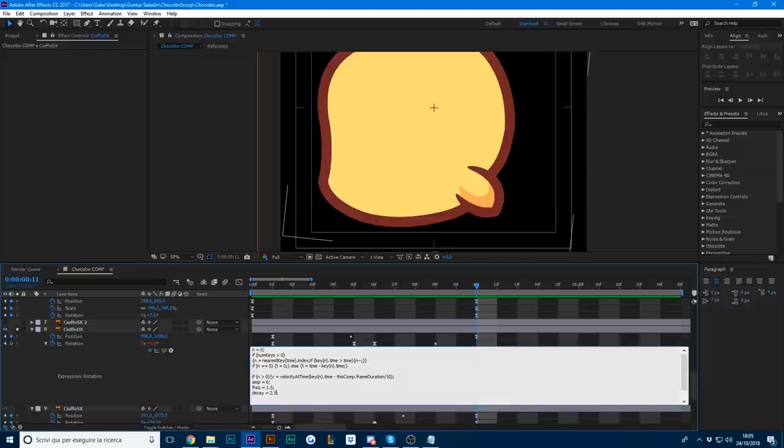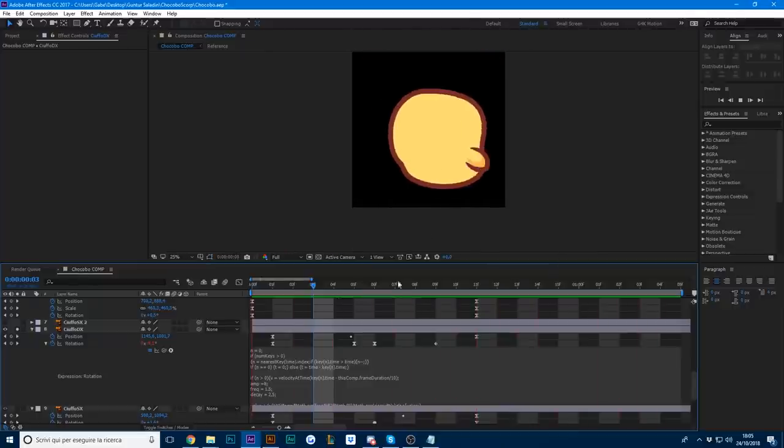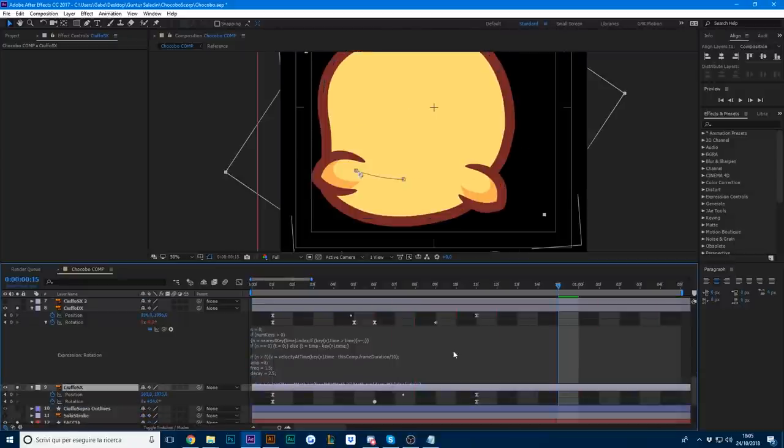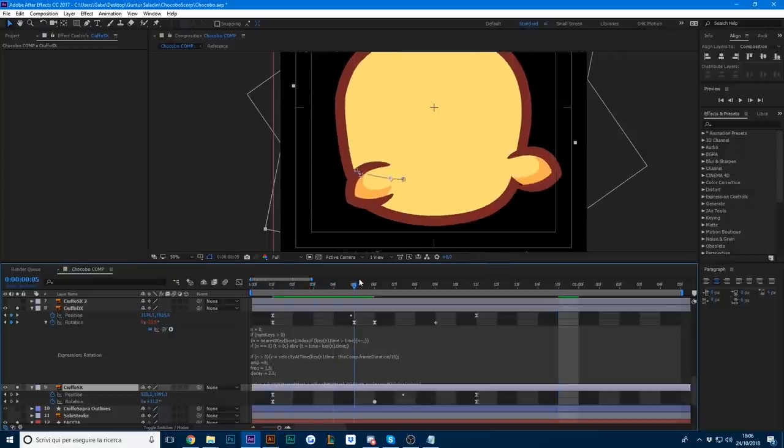This is a very, very nice script. I use it a lot. A lot of motion artists use it. So why not share it with you? And here it is. Quite nice bouncing. We're going to do the same stuff for the other wing.